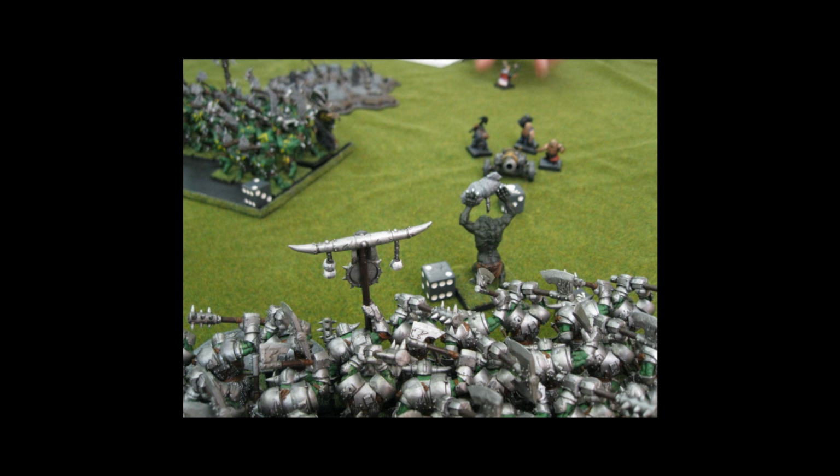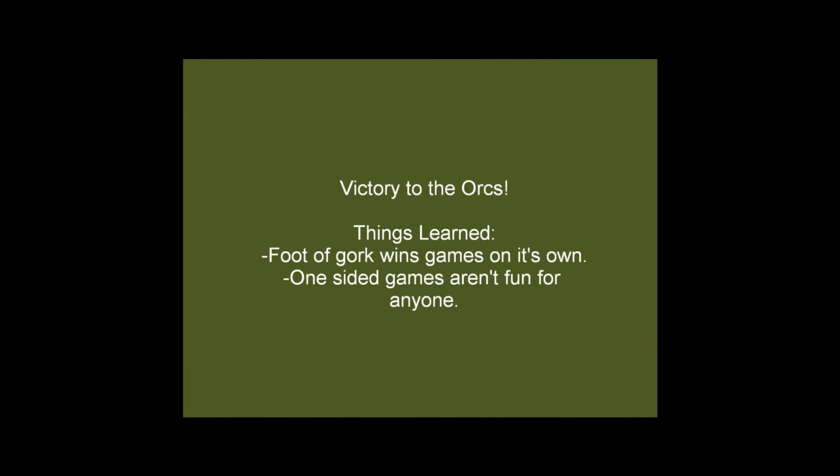In his turn, he looks to do some shooting at my cannon, but really kind of fails, and at this point he just says, alright, I'll throw in the towel. So victory to the Orcs, and wow, this one was brutal. I felt really bad for this game. The star of the game is just Foot of Gork, which destroyed everything. When you have a first turn like that, the game's pretty much over. And then my units just outclassed his, and it was just a matter of me throwing them into him.